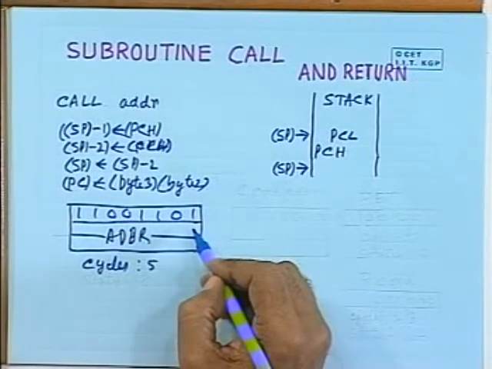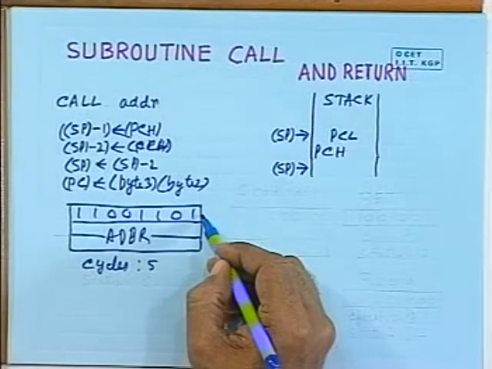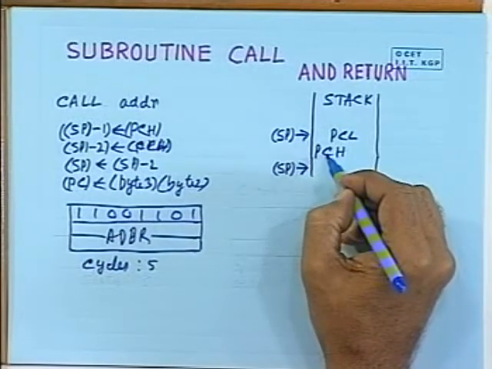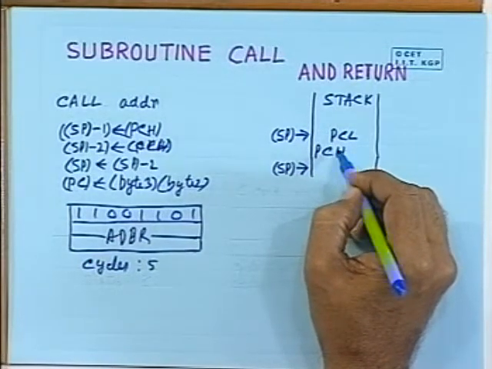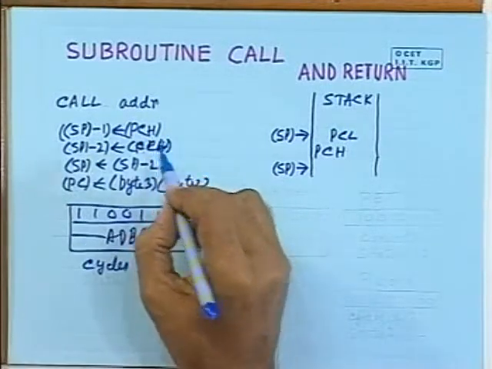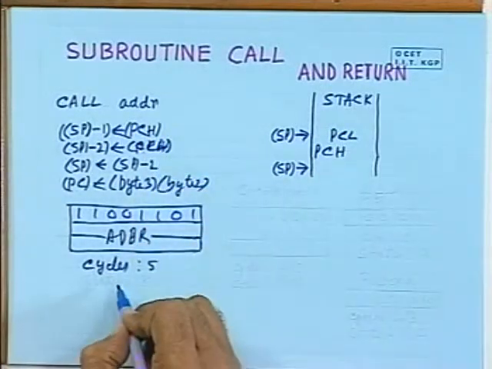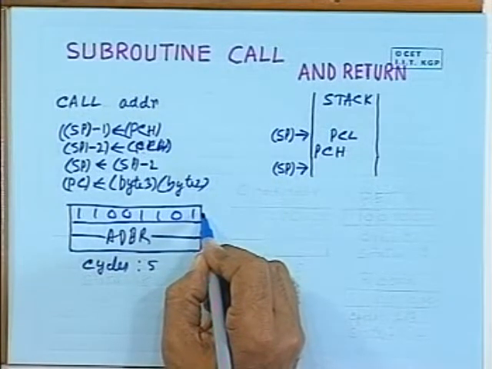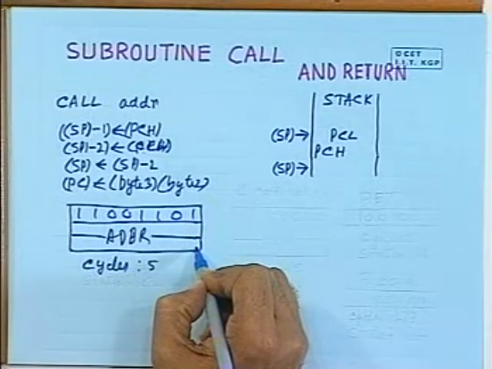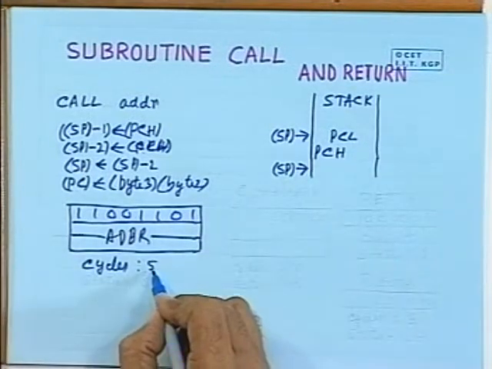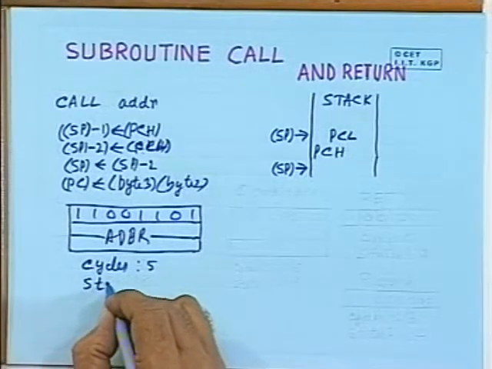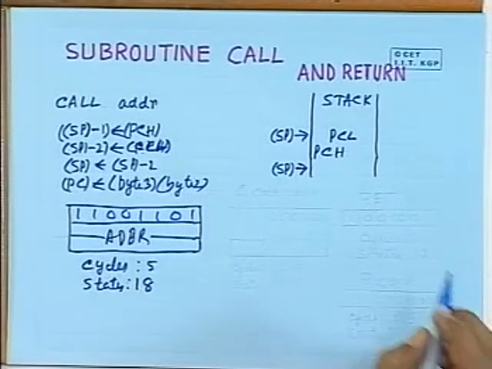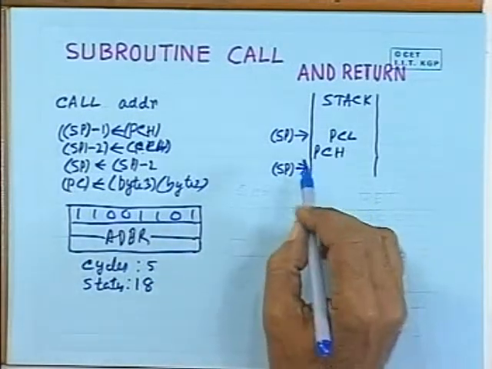That means it will perform a machine code fetch cycle, followed by 2 read cycles, then followed by 2 write cycles into the stack. The current value, the next address, has to be loaded. So one machine code instruction fetch cycle followed by two read cycles followed by two write cycles. So the total number of cycles will be 5, and the total number of states required will be 18 clock cycles. So it takes quite a long time to call a subroutine.